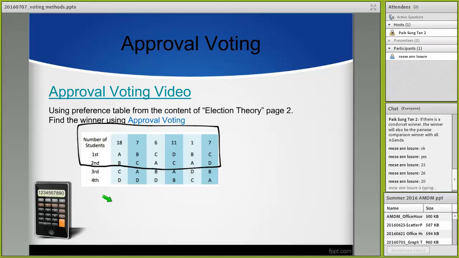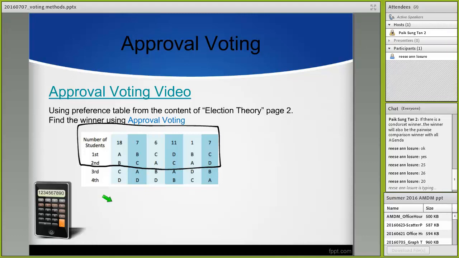Hold on. 7, 6, 11, 7. So 14, 20, 31. 31 votes for C, right?